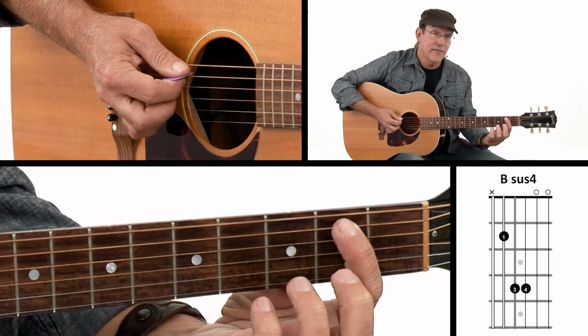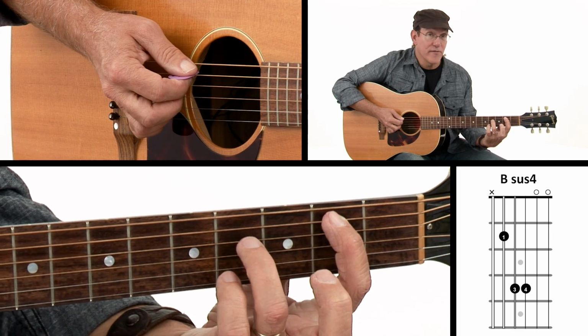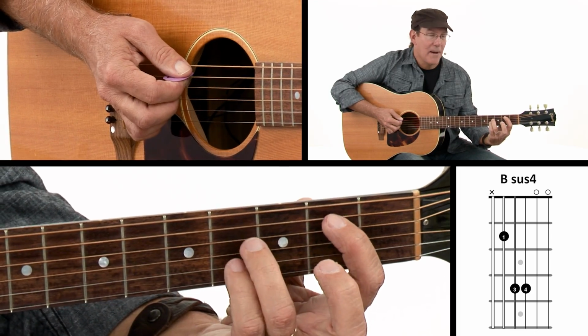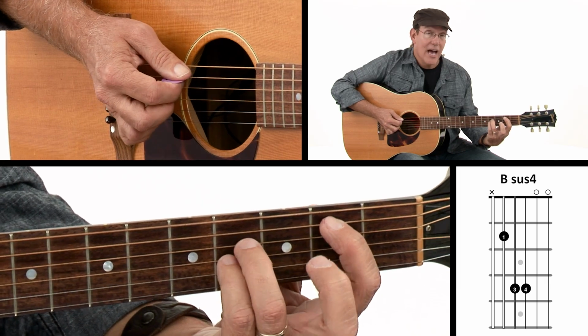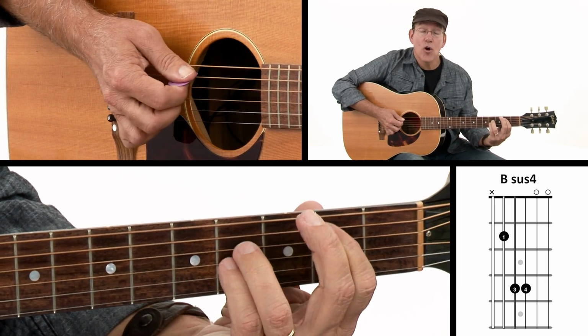B sus4 is a pretty interesting sounding chord. Actually, I start with my first finger on the fifth string on the second fret, and then I drop my third finger on the fourth string and my pinky down here. So it looks a lot like a power chord. The difference is I'm going to also play the top two strings open.